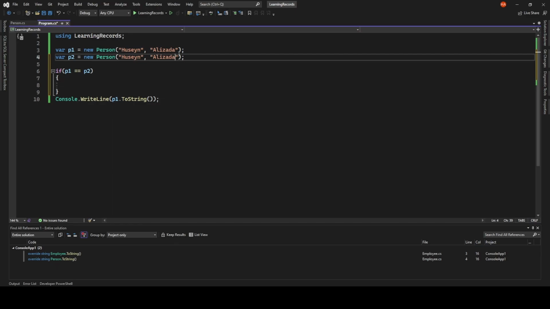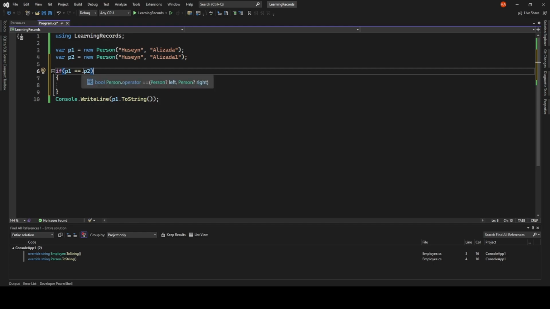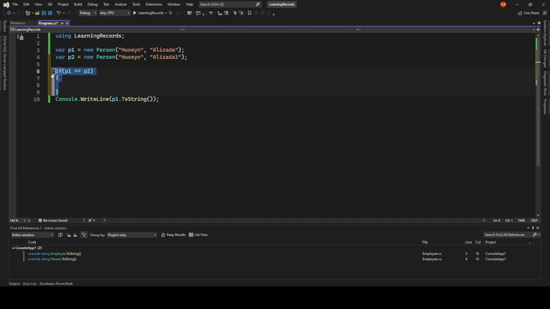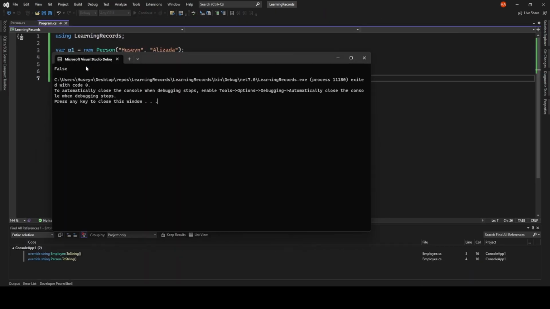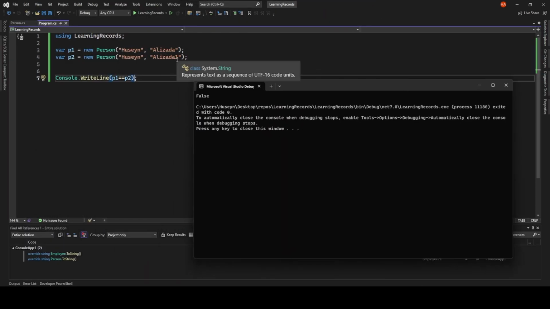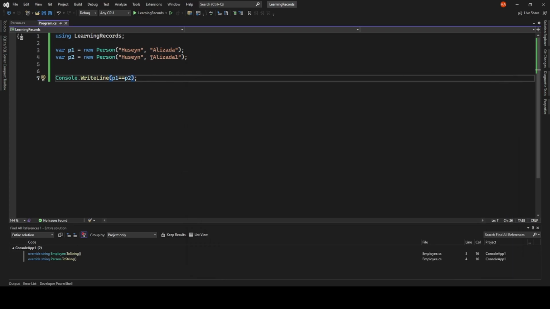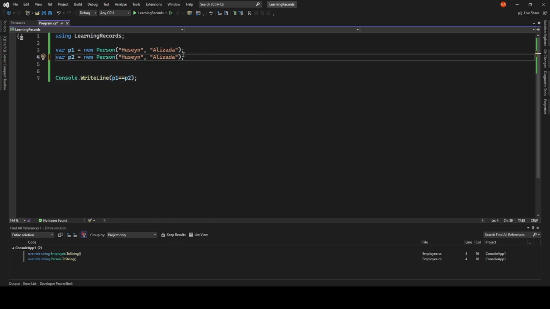But if I change any of these property values, in this case it will return false. They won't be equal. Let's just write it to the console, p1 equals p2. Now we can see it is false because here we have last name on p2 Alizada1, that's why it returns false. But if I make them equal, like both Hussein Alizada, in this case the statement is going to return true. So it's called value-based equality.